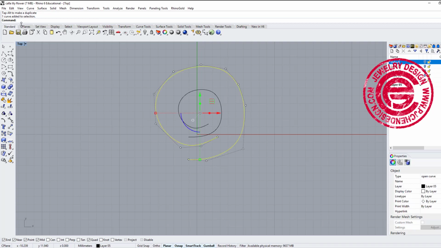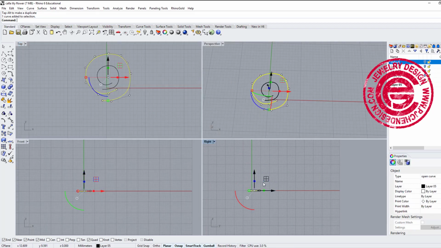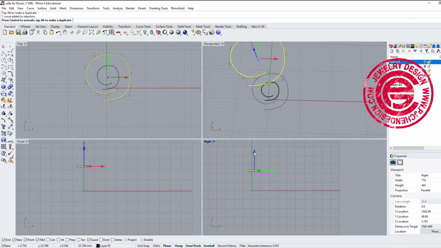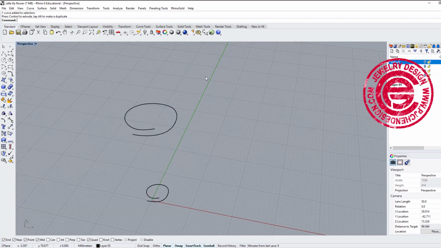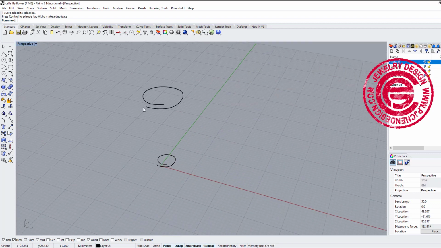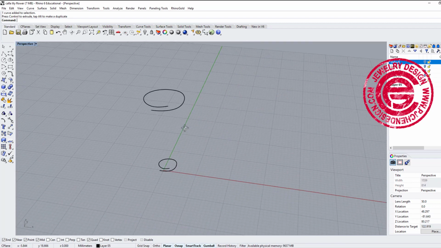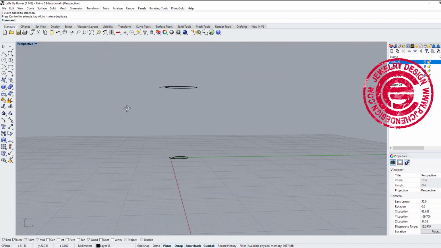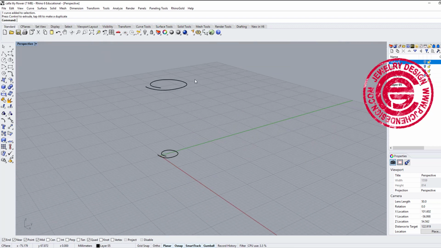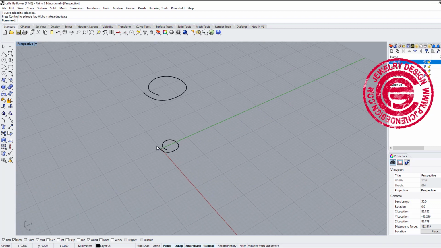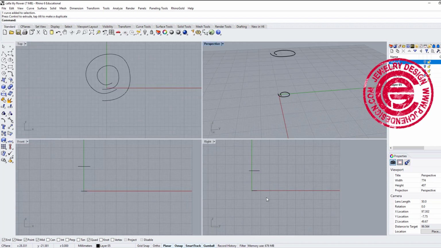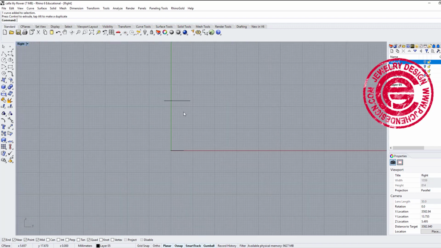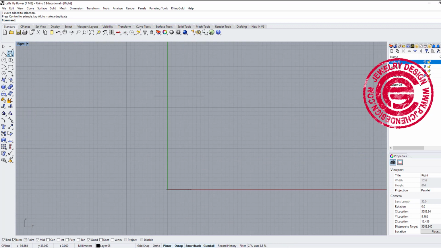Now if that is something that I like, I'm going to move this with the gumball on the top. So this will be the top, this will be the bottom. Okay, so this is the idea. If we create some sort of a cross section, we can sweep two rails, but then we're going to have a form that is really flat on the top and flat on the bottom. We do need it flat on the bottom, but on the top we need a very nice curve. So coming to the right view, imagine the side view of it.